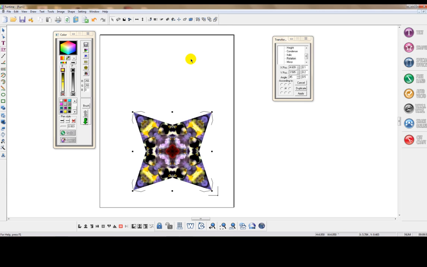Okay? If I didn't do that, what would happen is the black lines and the red lines would be printed on top of this image, and I don't want that. These lines that you see here, don't worry about those because the cutter is going to cut those away. Okay? So now this is ready to be sent off to the printer. So let me send that off, and then I'll set my camera up and we can see how this all comes together and cuts out on the Gazelle.